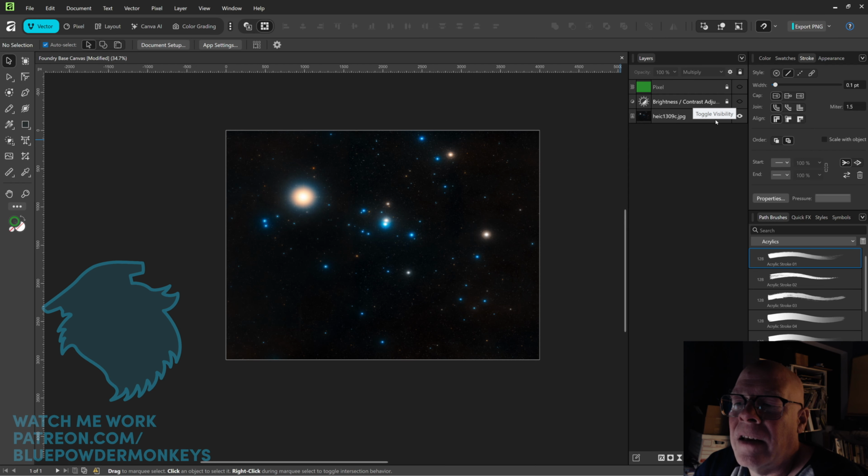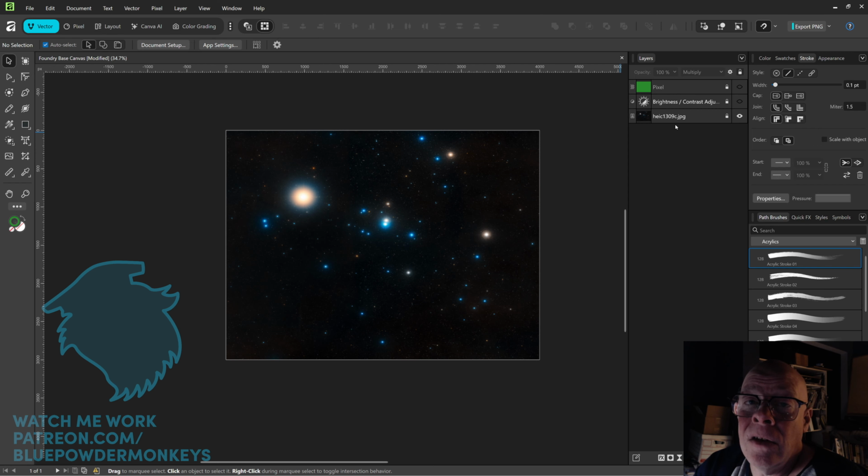went ahead and done a little work. I added a brightness and contrast layer. So there's two different types of layers. There are image layers and there are pixel layers. Pixel layers, for the most part, are destructive. Image layers are not destructive, if I'm remembering this right. Even though this is a JPEG, I would need to, I think, rasterize it, even though it is a raster object, so that's a little confusing, to turn it into a pixel layer. We're not going to get into that as much right now.